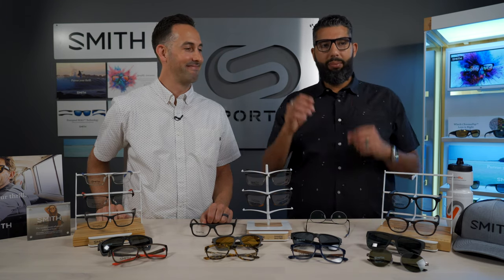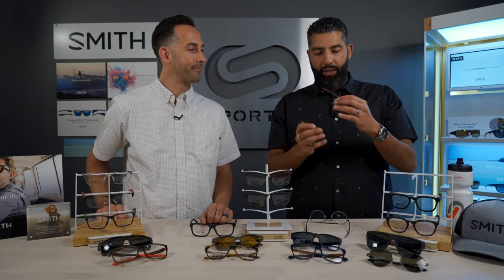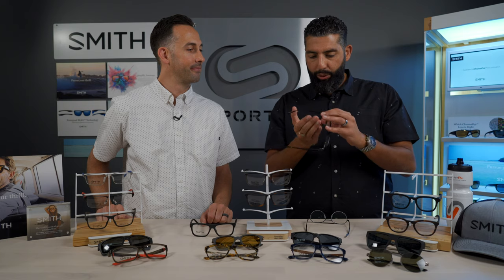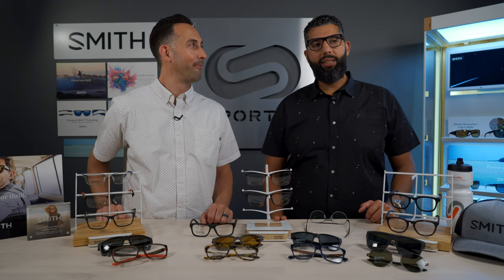Yeah, I really like this frame. The Dominion is super cool. This color, in person, is like a see-through dark blue gray, but when you wear it, it almost looks black, but when the light hits it, it gets some color. So if you're conservative but want to have a little bit of fun, it does it. Yeah, I like this one a lot.